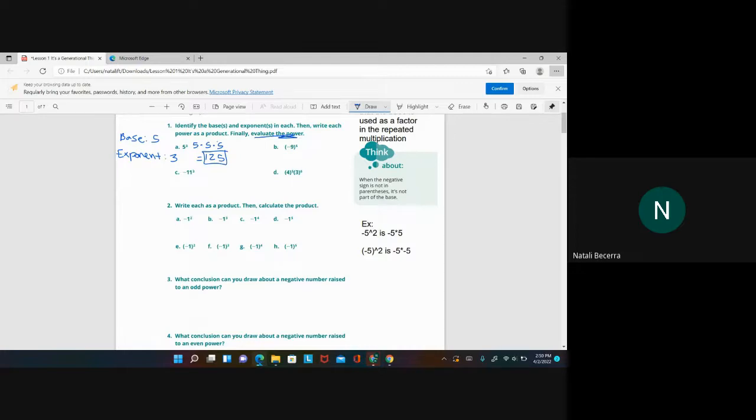Then for part B, anytime you have parentheses is very important because you have to keep it as a parentheses. So this means that my base here is -9, and the exponent is 5. So that means I have 5 of the -9s, and I have to keep it as an exponent. So -9 times -9 times -9 times -9, 1, 2, 3, 4, one more time, times -9. What does that give me? Put it in the calculator.